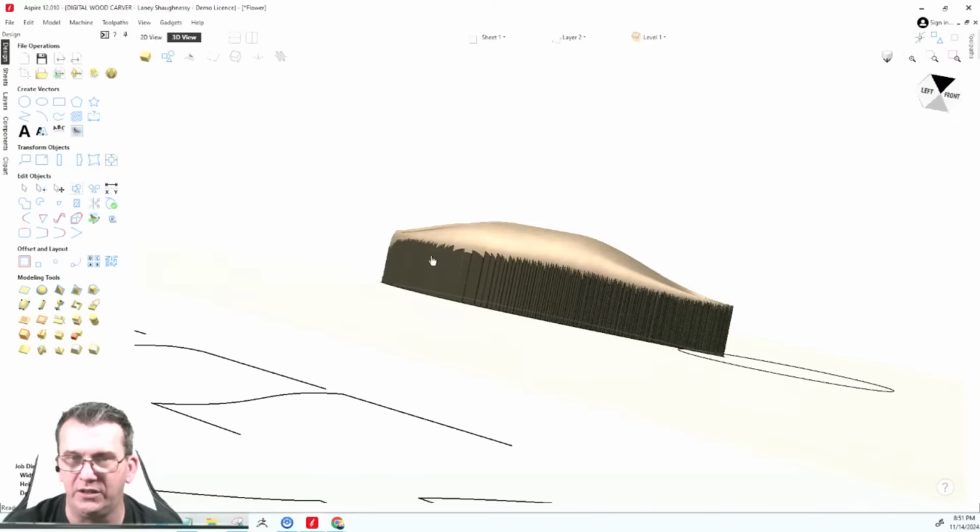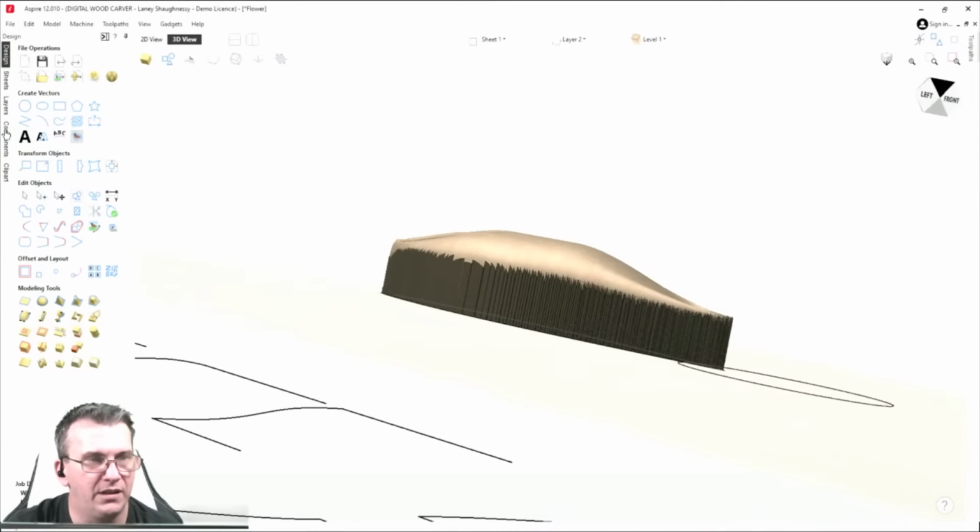But first, what I'd like to do is add a little bit of an angle to that part, and it's called a draft angle.